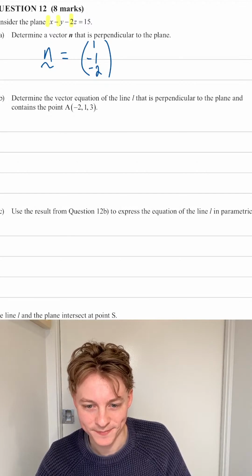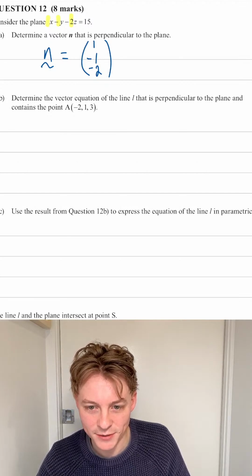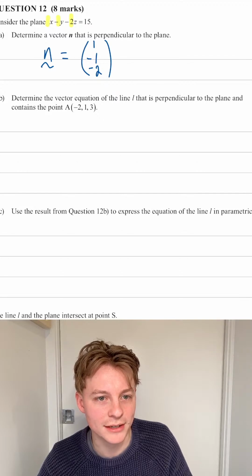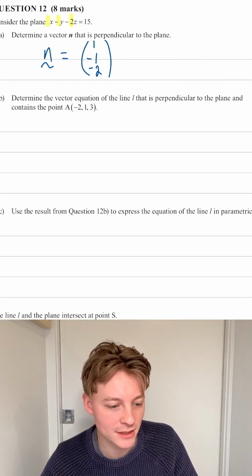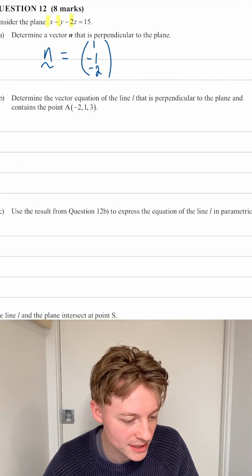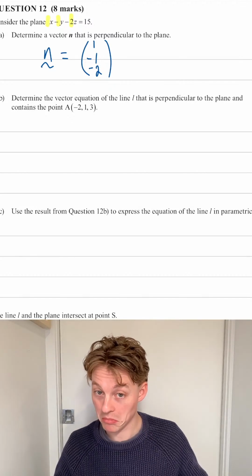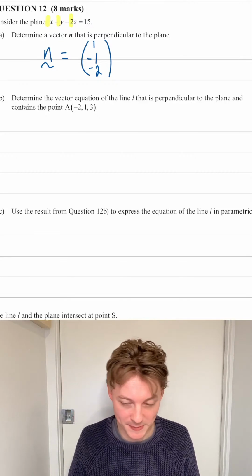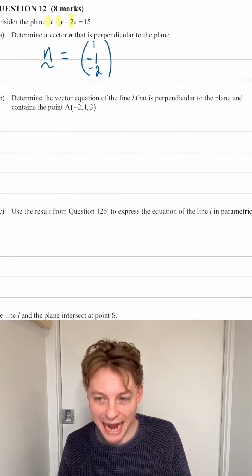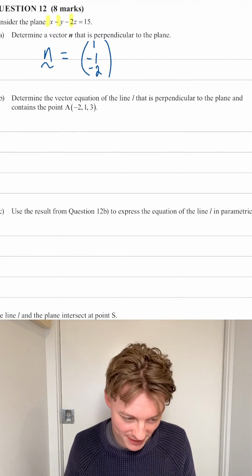An echo. Let me see if I can fix my echo. Maybe I'm talking too loudly. Maybe that's the issue. Okay. Just look at my microphone settings. No echo on my side. There's no echo. Oh, okay. I'm going to keep going then. I'm going to bring my microphone a bit closer, and hopefully that helps. It's better? Okay. If I shout, it can be a little bit loud. That probably makes things a bit worse.